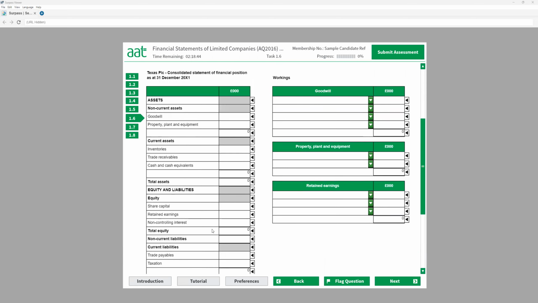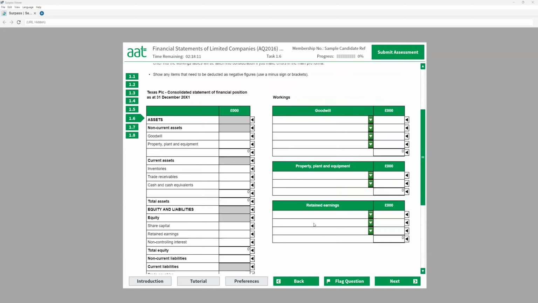Our total assets have to be equal to the total equity and liability. On top of that, we'll see a few workings on the right. So we have goodwill, PPE, and the retained earnings. These three workings are the major workings that will be in the exam. This is not the only working you have to do. The rest of the workings you have to do by yourself on white paper, but these three workings have to be shown in the exam. So it's very important you remember these three formats of the working. Practice enough so you can remember all of that.